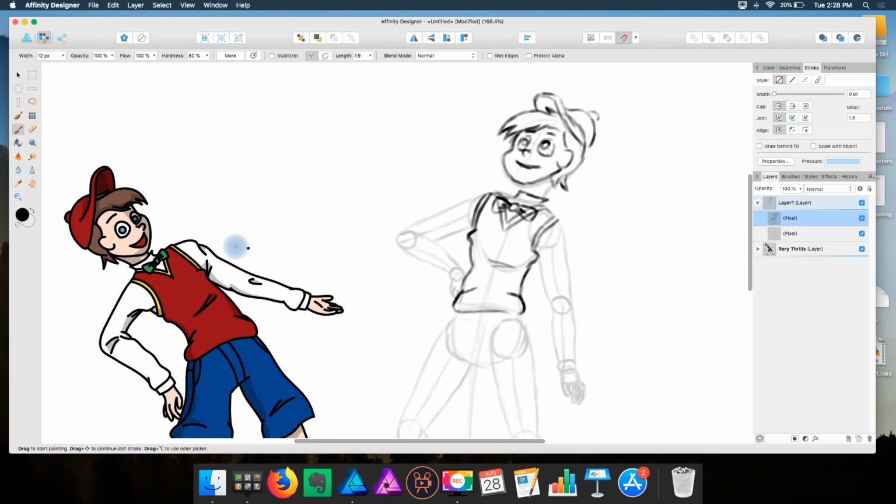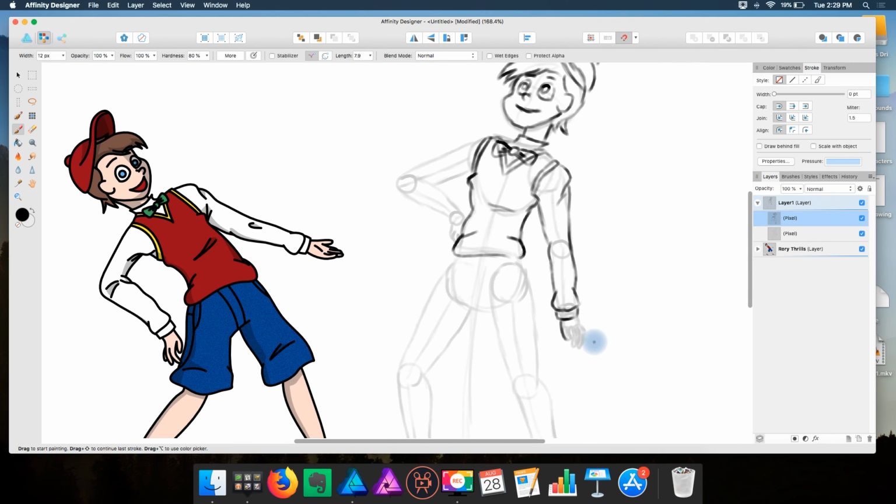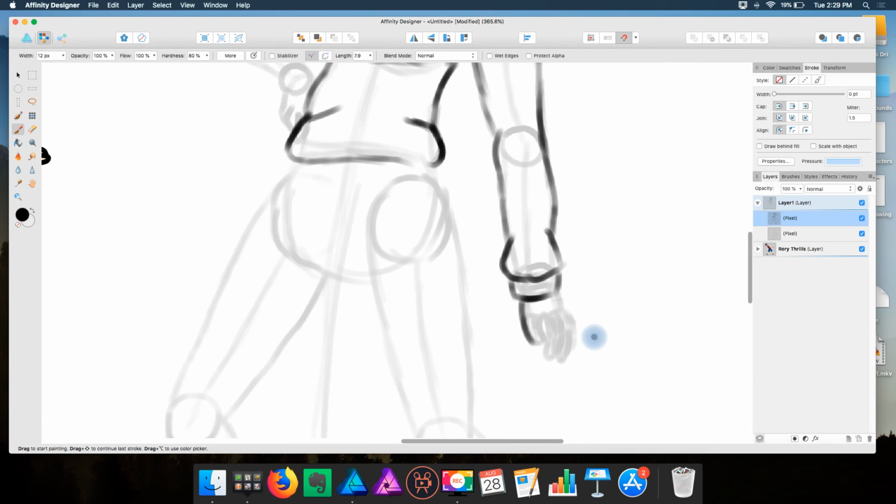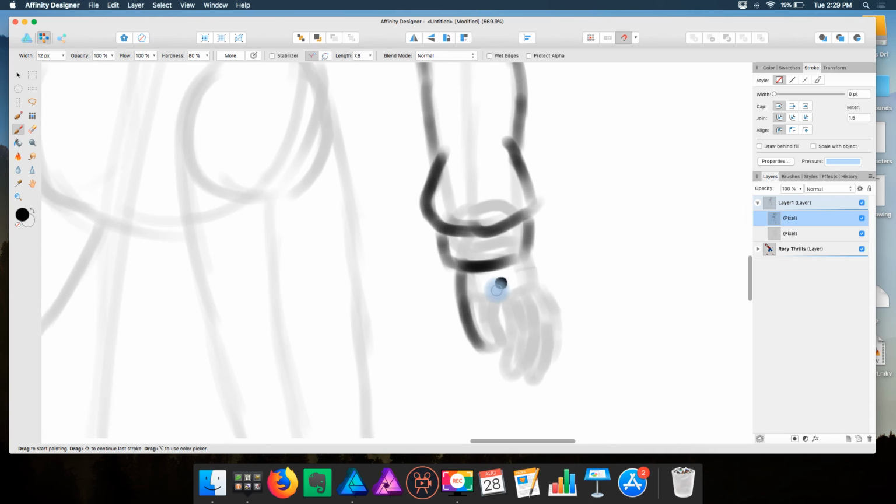Now his shirt is going to have a lot of folds in it because his shirt is very loose. Hold Alt and use the mouse wheel to zoom.